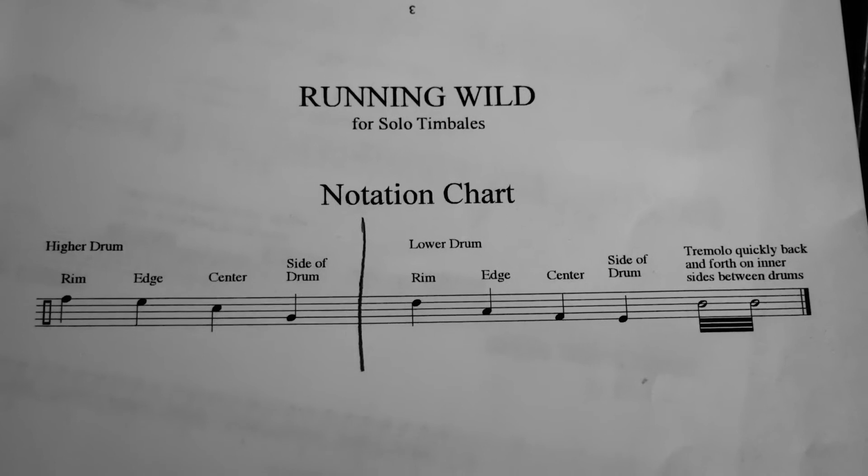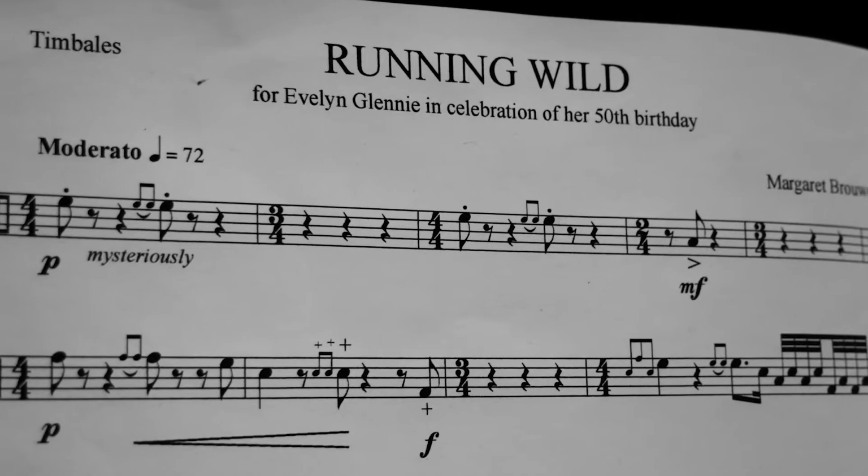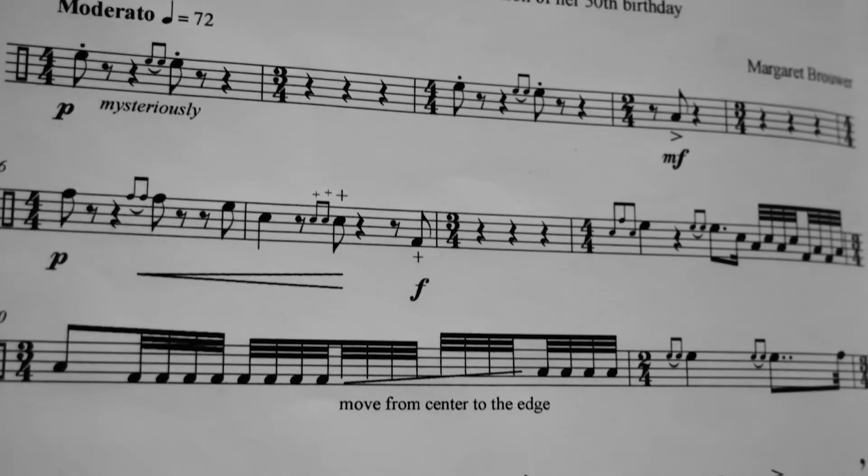But anyway, for this project, Margaret has written for one pair of timbales, and the piece is called Running Wild. So you could imagine that, oh my crumbs, the whole thing is going berserk and there's going to be lots of loud playing. But Margaret is a master at building things up, and she really draws us into the sound world of the timbales. And so the whole piece starts as though I'm walking through a forest, almost like a bit of Bartók in a way, if you can imagine the second movement to his sonata for two pianos and percussion. And then gradually we've got these spurts of energy and just sort of, well, literally running wild.